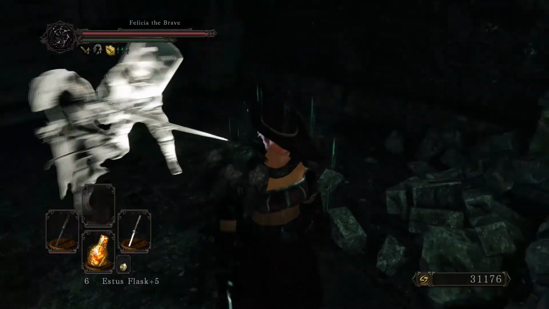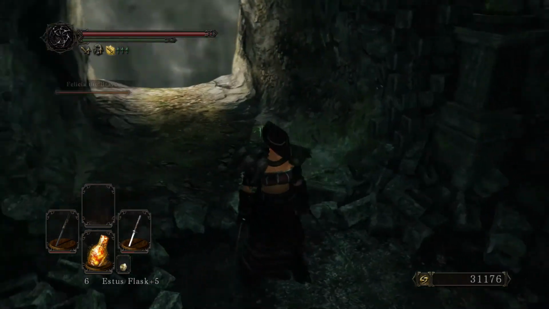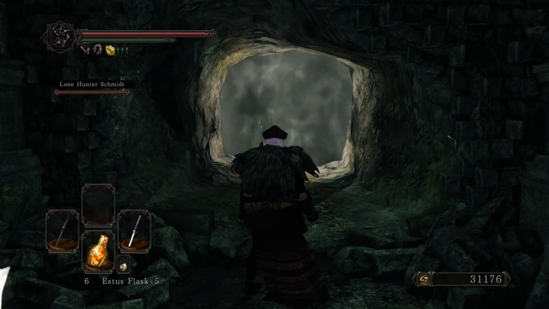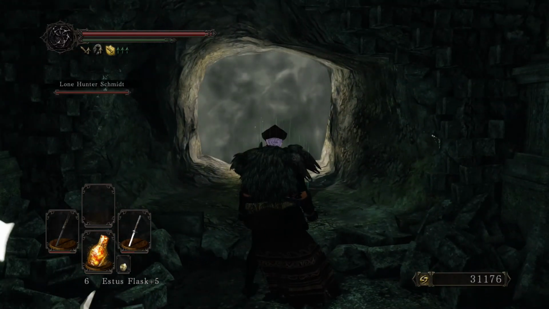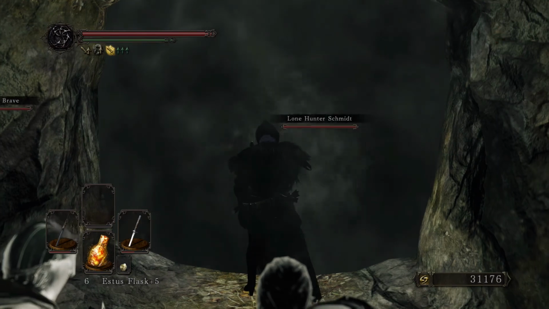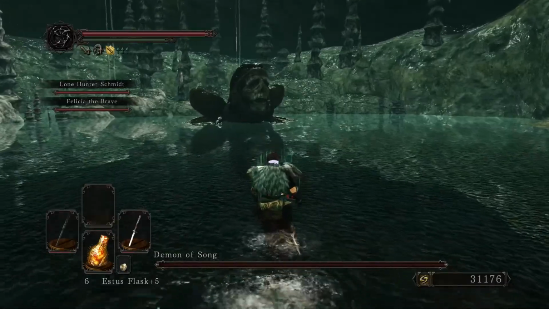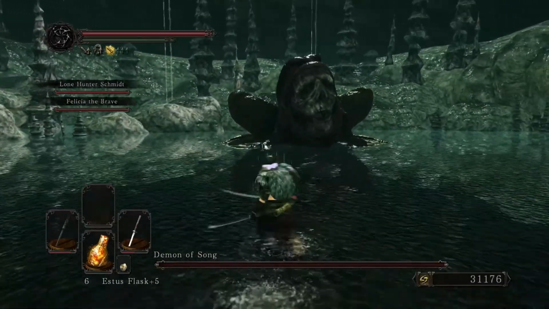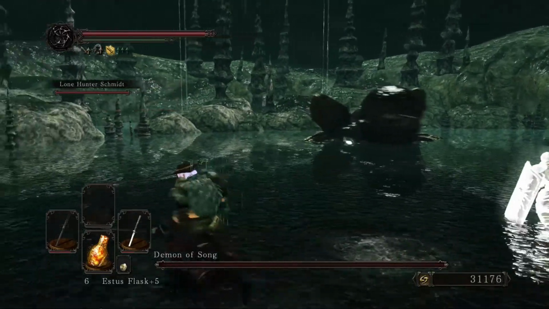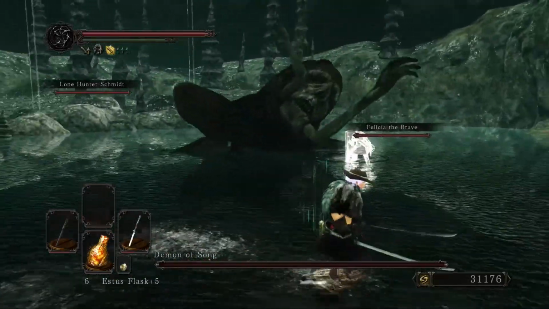Alright, it's time to take on the boss. We have brought Lone Hunter Schmidt and Felicia the Brave along with us. Now, this is a boss fight that, for me, either goes really well or really badly. I'm hoping it goes really well. This is the Demon of Song. Makes sense, this is a place with a lot of singing. And it's this kind of disgusting frog creature that pulls its skin over its weird human-like face and has long, gangly arms that it uses to attack.